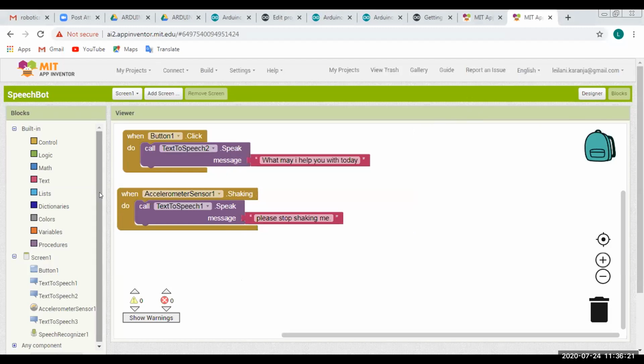So I want us to add a text box to the app, such that when someone types out something, the app will be able to voice whatever they're saying simply by them typing. So the one we have is when the button is clicked, it's going to speak whatever message you've already input here. So let's go to Designer.